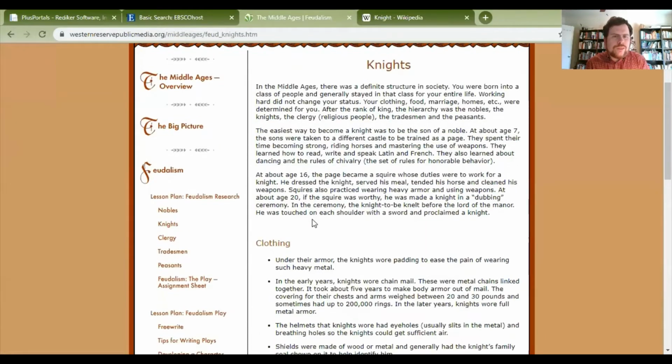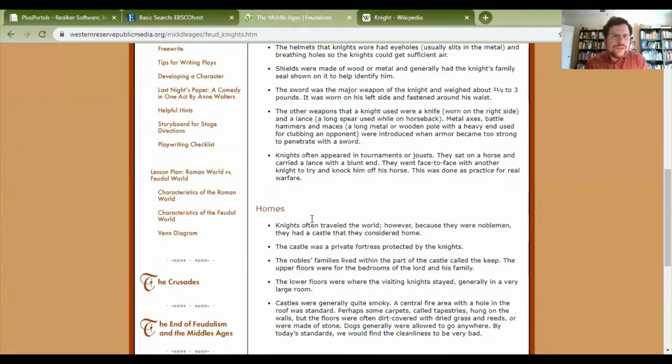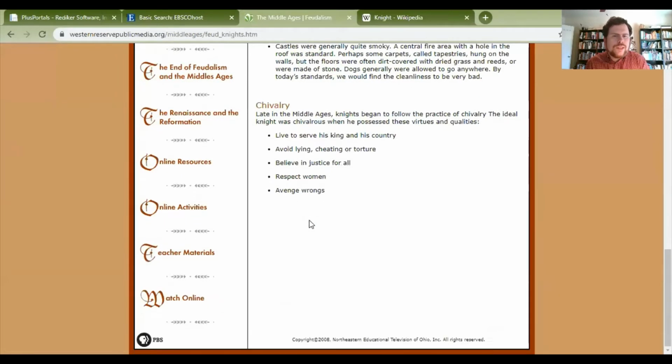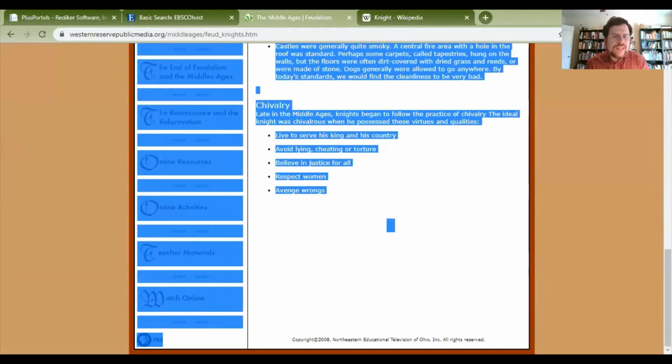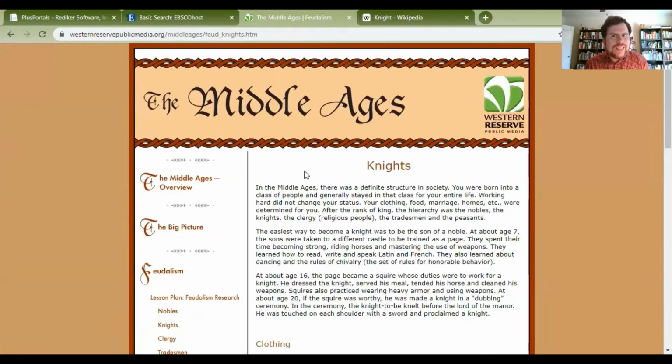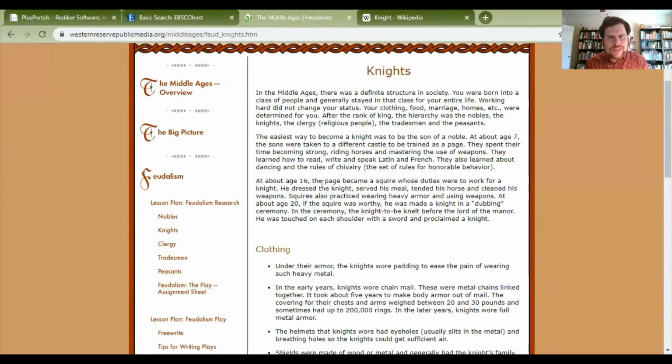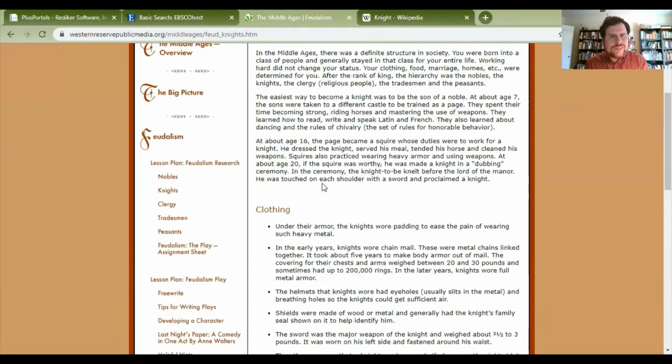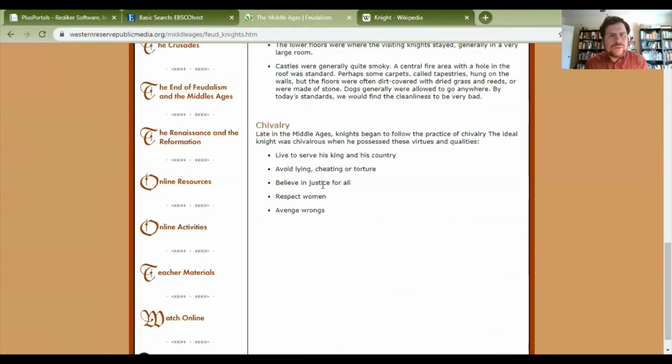Okay, this doesn't look too terrible. We scroll down, we can see this is put together by some local PBS someplace in the Western United States. But at the same time, do you see how long this document is? It's like, what, 3 paragraphs, half a dozen bullet points? It's not to say that this information is inaccurate or wrong, but this is not the kind of stuff you should be using. This is not at the right kind of level.